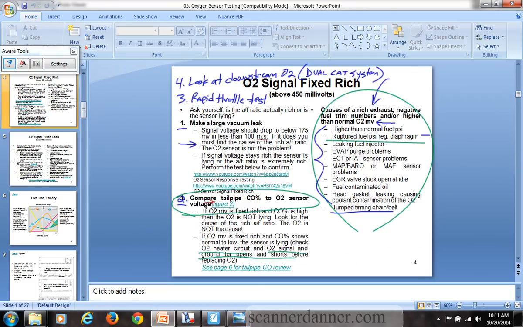And then we need to talk a little bit more about this list. The actual lean conditions. What's left in this chapter, guys, is the heater, power, and ground checks and circuit integrity. And the circuit integrity is pretty cool. I think, Derek, you were watching when I was in the one video where I was touching the battery, and I think you were in here when I was pulling up those pictures. I was using my body as a resistor, and I was forcing rich signals into the O2. It's actually a really cool test. Really important lecture tomorrow, the rest of this chapter. It's again, wiring and circuit integrity is what we have left, and then we'll take our test.